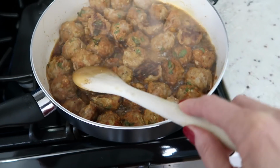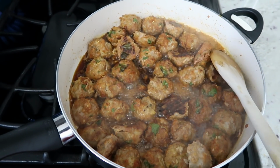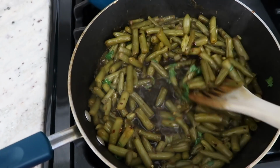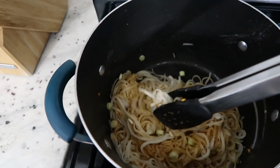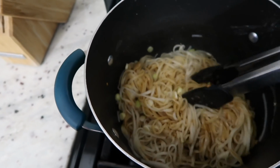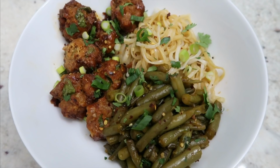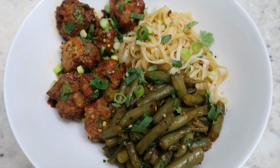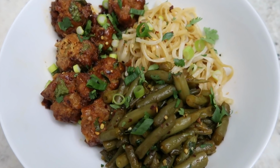This is one of my favorites. There is so much flavor. I have a recipe video for this, so I'll link it below, and you can find the written recipe below that video. So it's all written out for those of you who like to see the written recipe. I definitely recommend this one. I know a lot of you have tried it because you post on Instagram, and I love seeing your pictures. It's so exciting. So I hope you'll give this one a try.